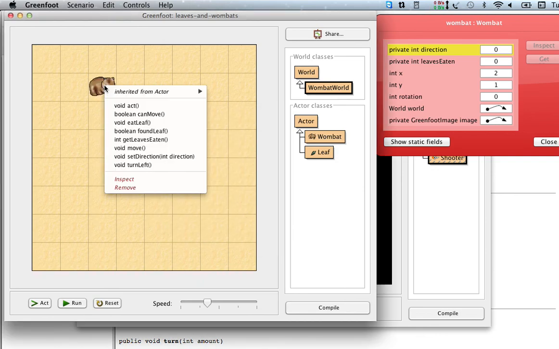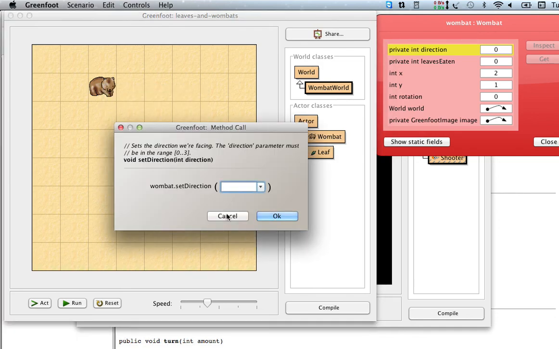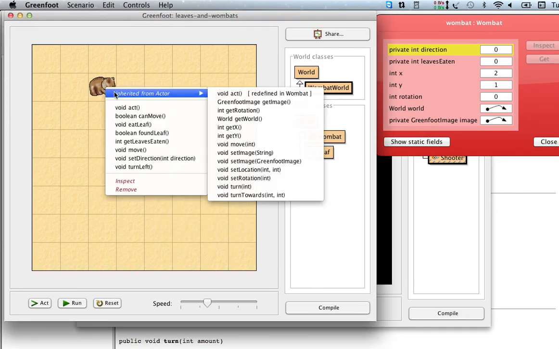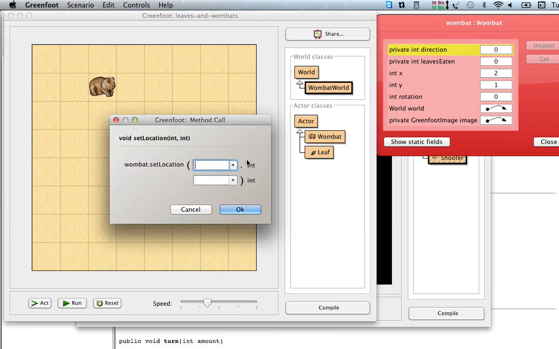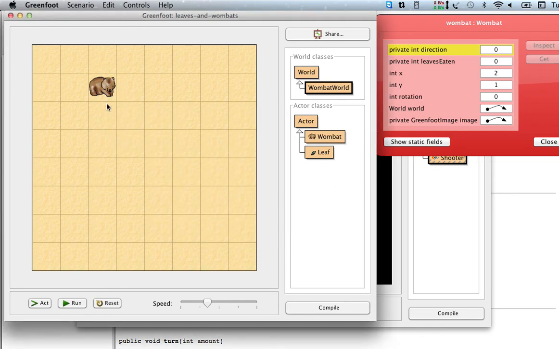And if I say set me to 2, 1 again, it looks like nothing happened because it's keeping me there. Because it sets me at 2, 1. So just like with set rotation, if you say set rotation 90 50 times, you're still going to be facing the same direction. If you say set location 2, 1 50 times, you're still going to be in the same square.